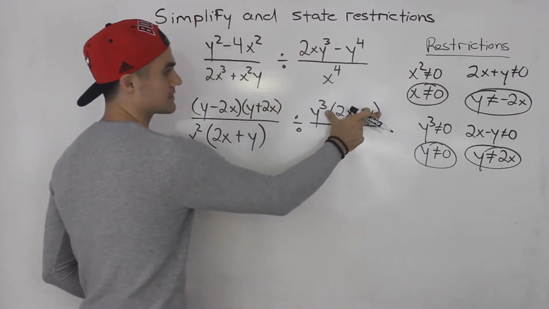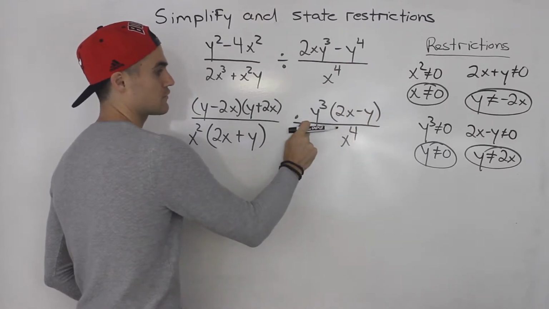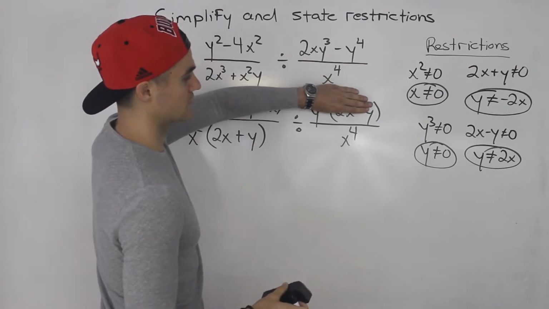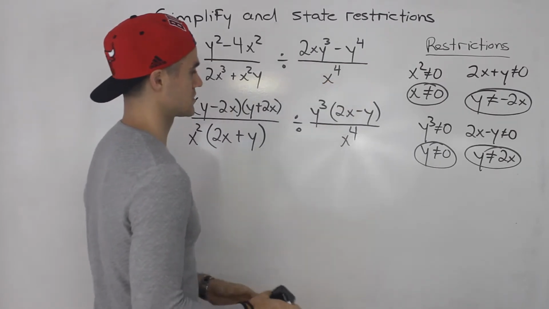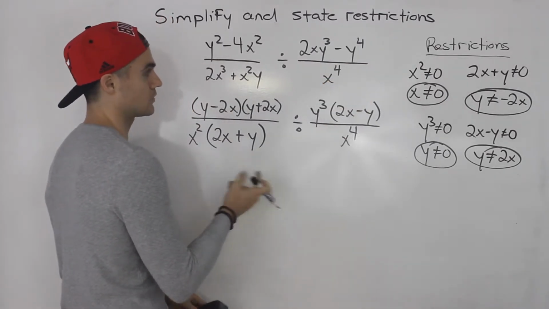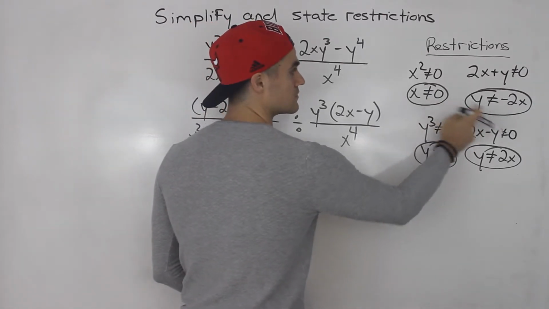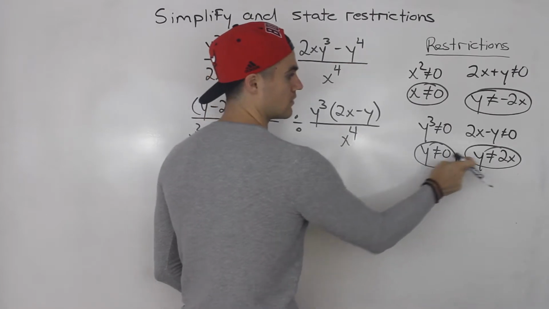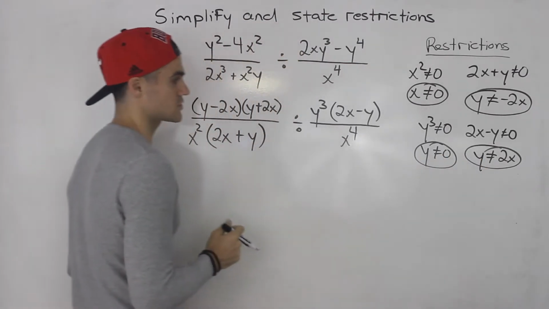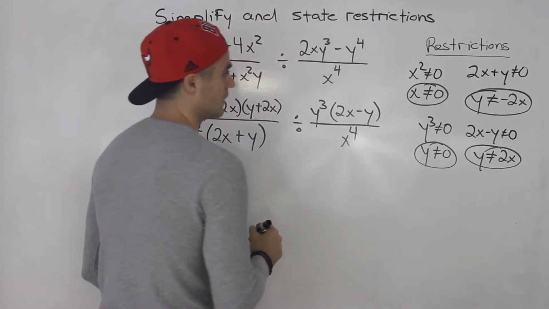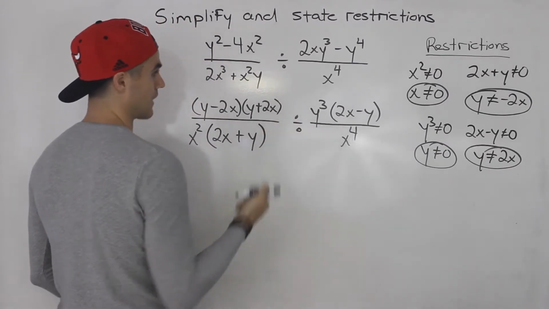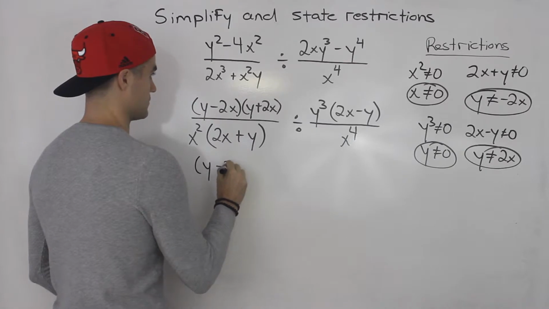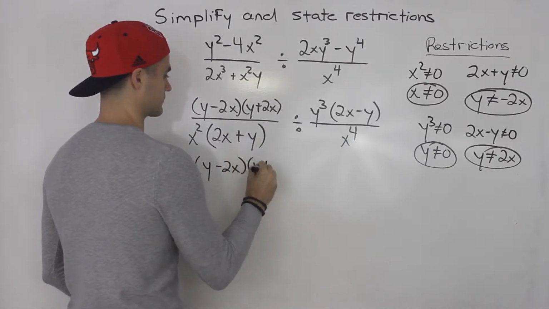And remember, we had to take into account the numerator here because we are dividing. If we were multiplying, then we would just ignore these factors here for the restrictions. The only restrictions would be these two here. But since we're dividing, got to take into account the numerator. You add on those 2 restrictions as well. Okay, so we have all of our restrictions there, and now we just simply have to simplify.